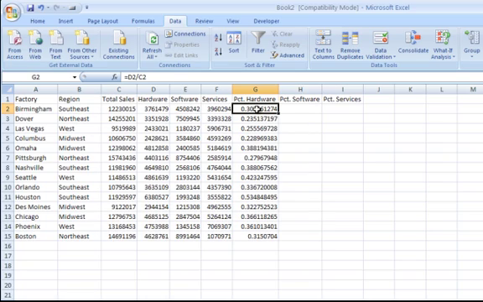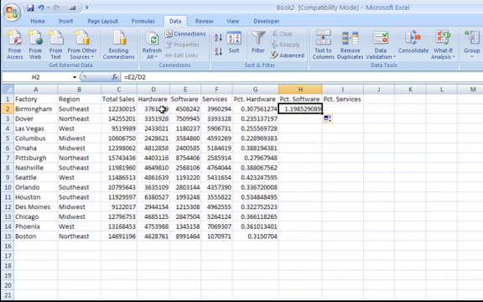G2 is saying I'm going to take whatever is 3 cells to the left of me and I'm going to divide it by whatever is 4 cells to the left of me. And that's going to be what I do. And so when I drag down, it kept saying 3 to the left divided by 4 to the left. Now when I drag this over, it's saying 3 to the left divided by 4 to the left.